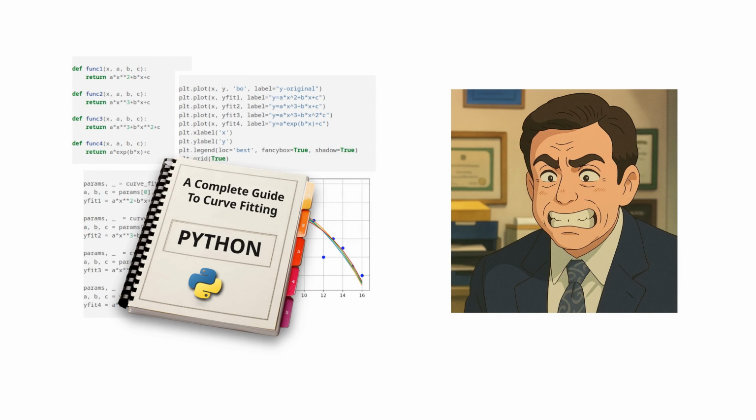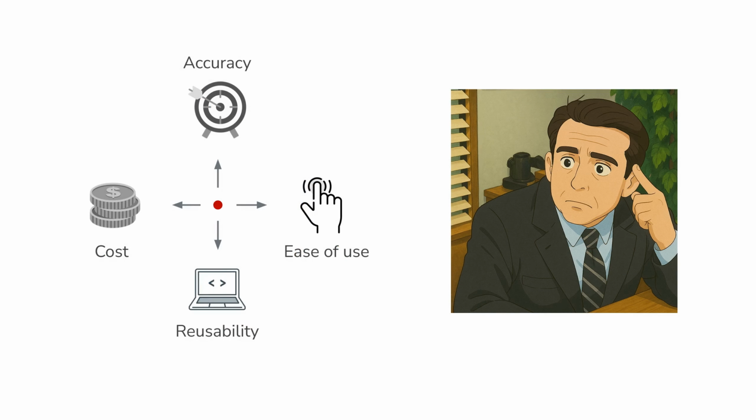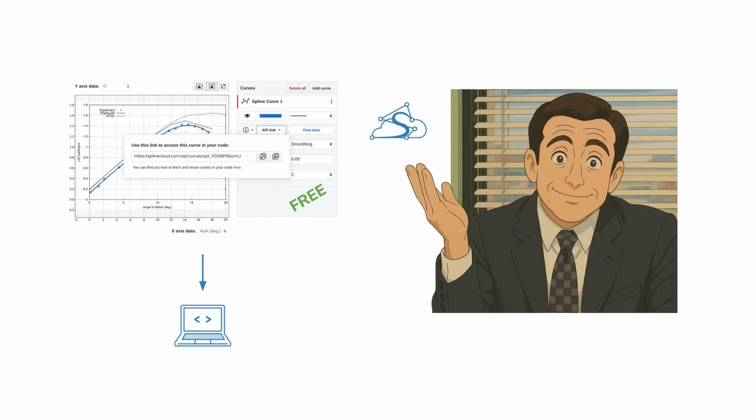And there is always an option to use a pure programmable approach, leveraging open-source libraries for curve fitting, which on one hand allows for greater control over model parameters and enables reusability, but on the other hand comes at the cost of time and ease of use. Ultimately, choosing a curve-fitting approach often means making trade-offs between accuracy, ease of use, cost, and reusability of models. This is where SplineCloud stands out by addressing every one of the listed aspects.